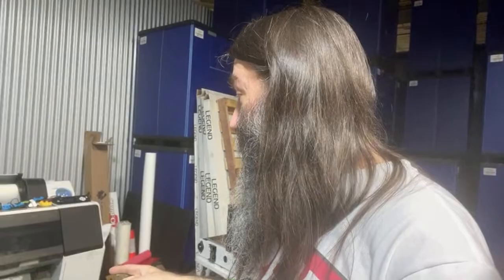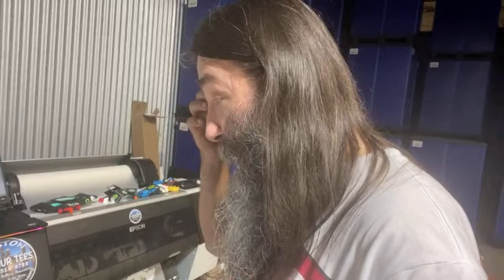Now you can print your transfers for the rest of the week and barely burn through your ink. We're gonna look at how much ink I've burned through since I filled up these cartridges. We're live on YouTube. You can go back to a couple of days ago, and I've been printing now since what, a whole week, and I've barely gone through. I mean, these are 350 milliliter cartridges. So I assume 100 milliliters I've used in a week.